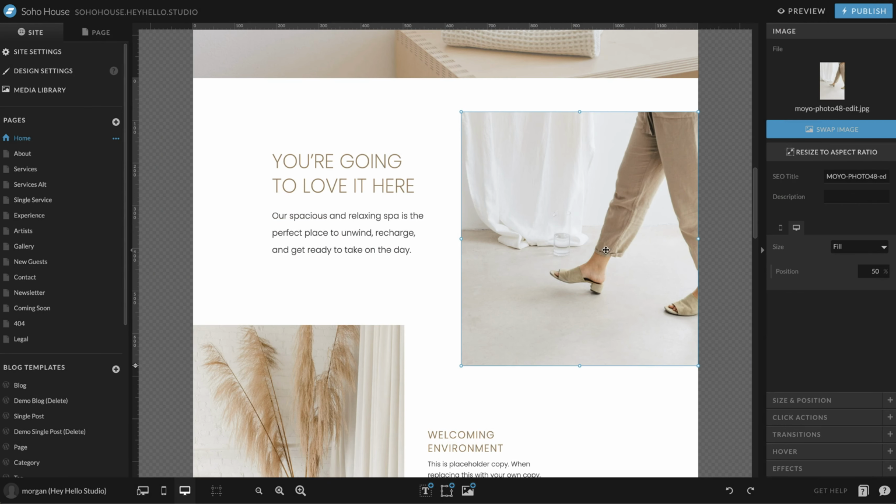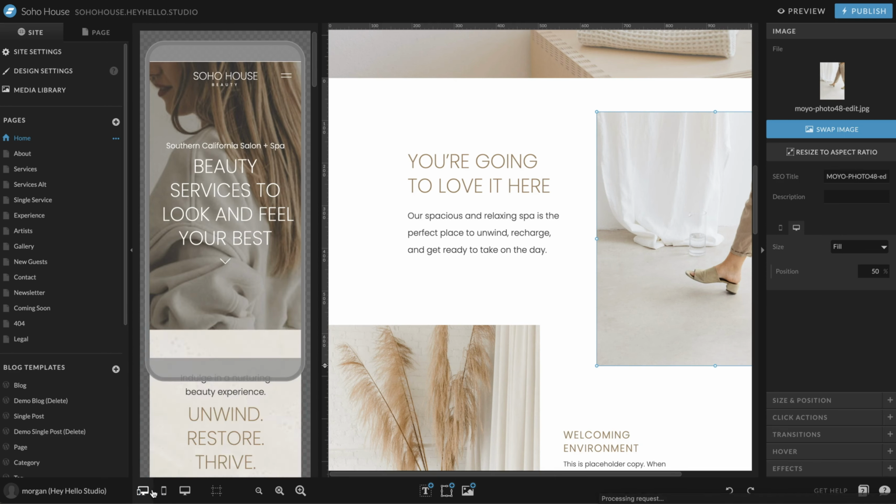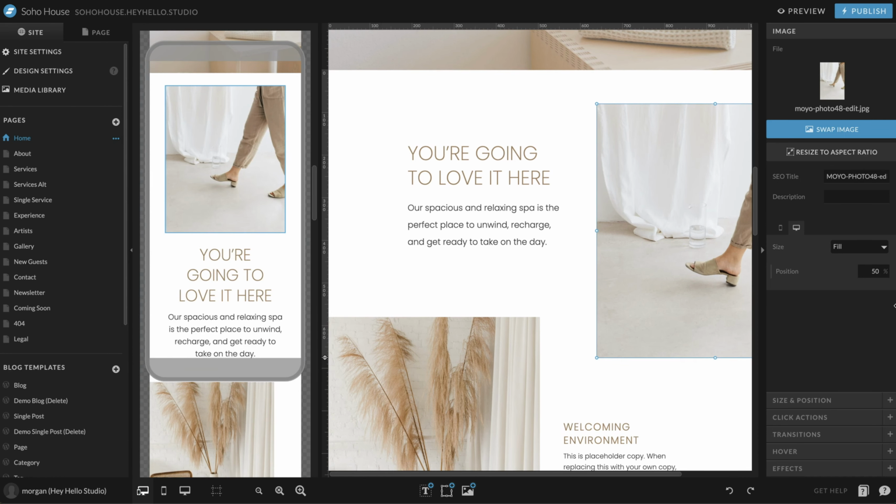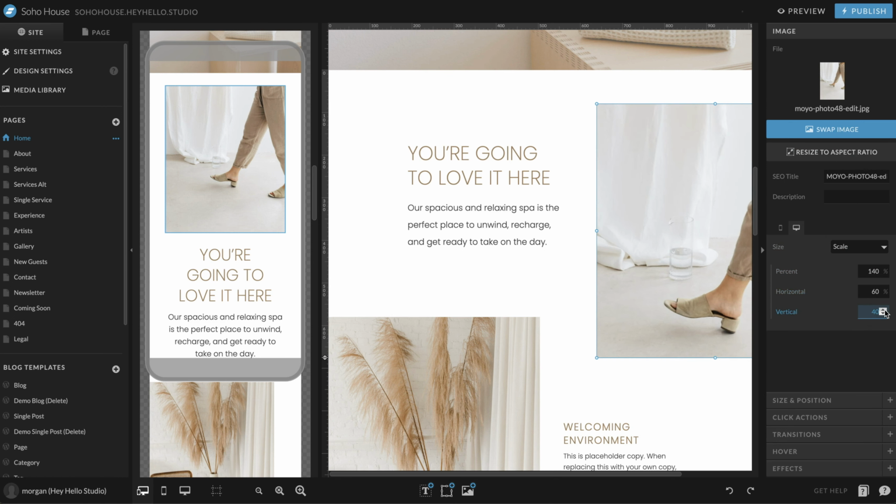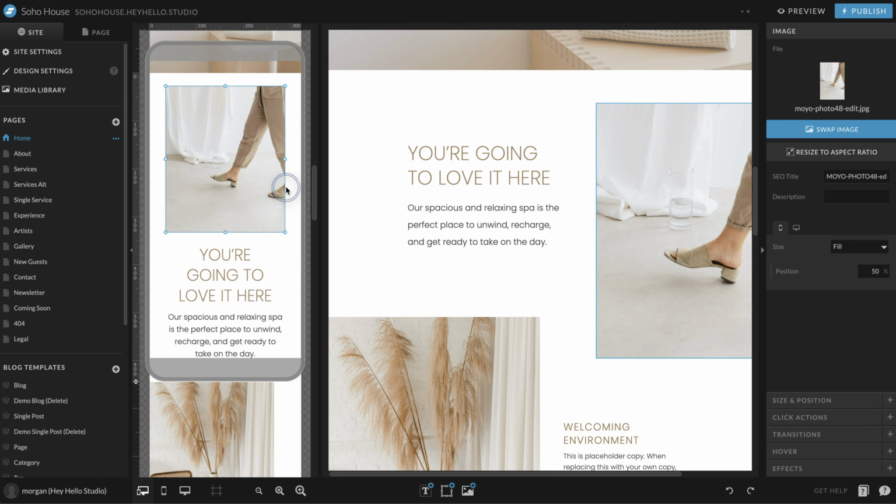When I replace the image, if I don't love the way that it is being styled, I have some options over here. It might not be split between desktop and mobile. That's a place where you would want to bring up both and just check to see how it's looking. This one is split, so I can adjust the cropping and the way that this image is displayed without having to actually adjust the box itself. If I change from fill to scale, then I have the option to zoom in, and then I can be a little bit more flexible with how the image is displayed within the bounding box. You'll notice as I'm changing it here, it is not changing the same way on the mobile. That's because it's split. If I did want it to change the same way, then I would click on those 3 little dots there and then merge using desktop or mobile.